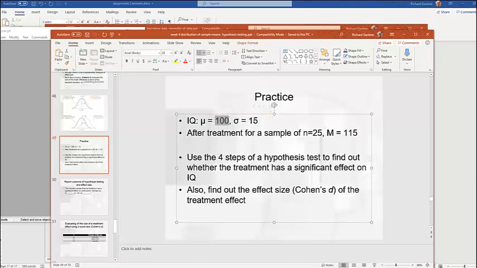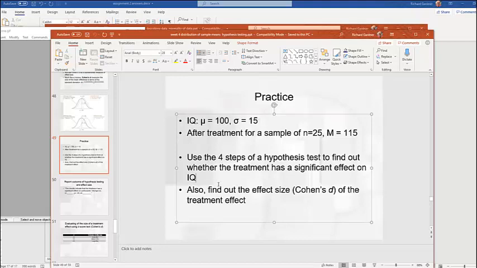You would say that the average IQ is not 100, because your sample of 115 is 5 standard errors away, because it's a sample. Whenever you divide the standard deviation by the square root of the sample size, that changes it into a standard error, not a standard deviation, but a standard error from a sample. Okay, so that's what you're doing. So you would reject the null, and you would say, no, the average mean is not 100.